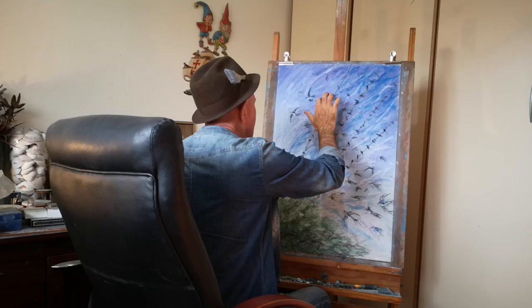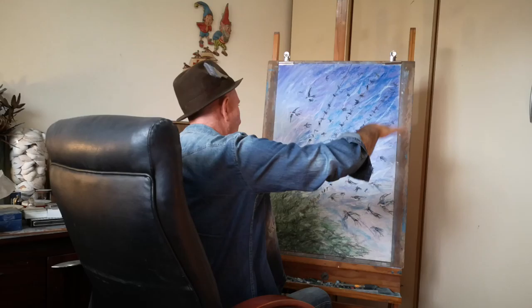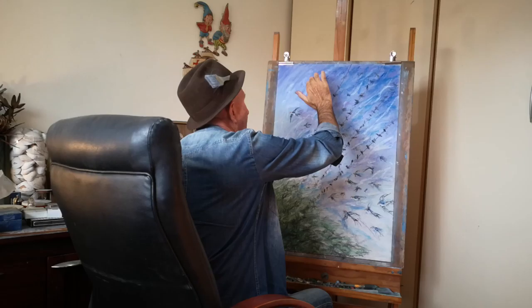So I'm going in all directions with my fingers here, smudging, etc. So there is a kind of a flow, and perhaps this is the getting ready. This is where they're about to head off into the wide blue yonder. The foliage represents what stays behind until next time.